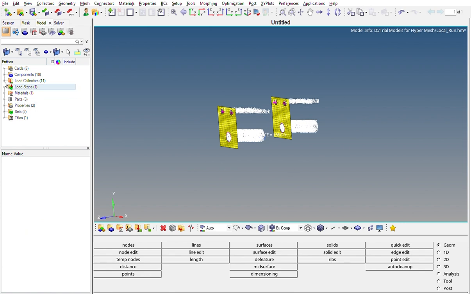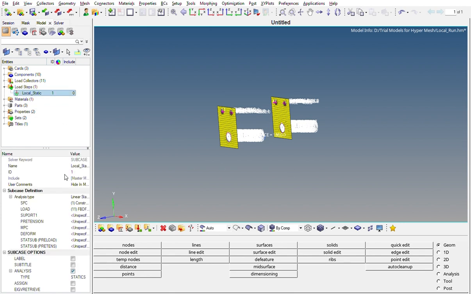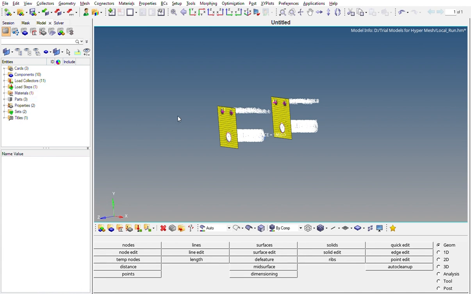I have not done the local analysis; I would need to run this again with this loading. I'll leave it up to you to try it on your own. You can select some other material and some other thickness, play around with it, and see which is a better material and a better thickness.